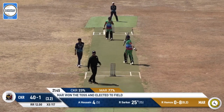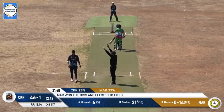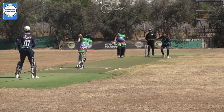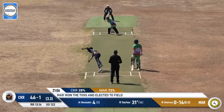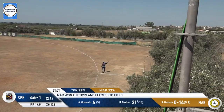Straight down the ground. This is a great hit. This is going to go all the way. An enormous strike by Sarkar. This one deposited into those olive groves. Overpitched in the slot. He's got an incredible bottom hand, and he elevates it away for a six. This is struck firmly, and this is struck for six.